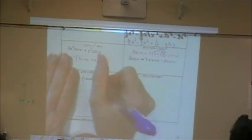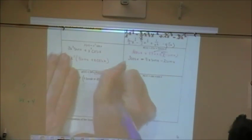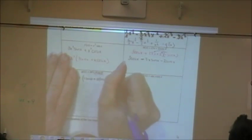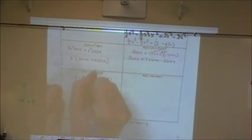So 1 times sine theta plus theta cosine theta, sorry. Okay, so it ends up being 3 plus sine theta plus theta cosine theta.